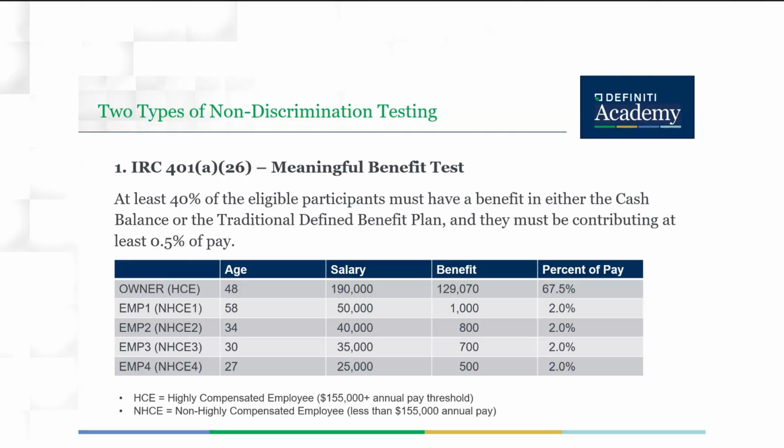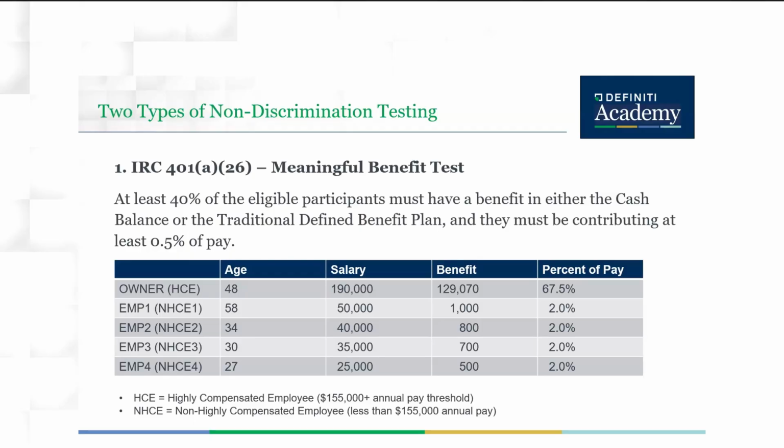In the previous slide, we used a maximum benefit rate to calculate his pay credit. If we do the same kind of arithmetic for EMP4, the 27-year-old, we would get a 0.005 times his salary of 25,000 times the discount rate from 62 down to age 27, and then the factor for a 62-year-old to live to 85 or so, and that arithmetic arrives to $305. So by providing $500, we are meeting the 401(a)(26) rule. We've got owner and we've got EMP4, both beating the half of 1%. So we know we passed this test.